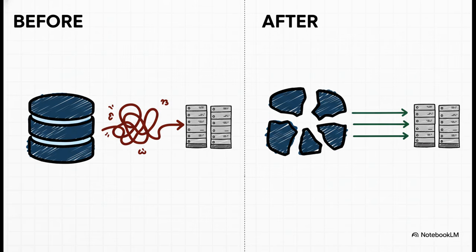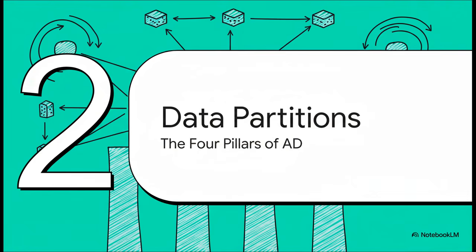So Active Directory's brilliant solution is to not treat the directory as one giant block of data. Instead, it slices it up into logical partitions. This means not every server needs a copy of every single thing in the entire forest, which is just the name for the whole AD instance. So how does Active Directory actually slice up all this data? Well, let's break down the four main partitions that really form the pillars of its entire structure.